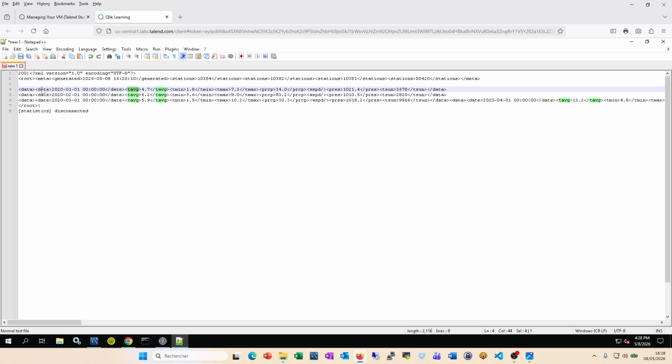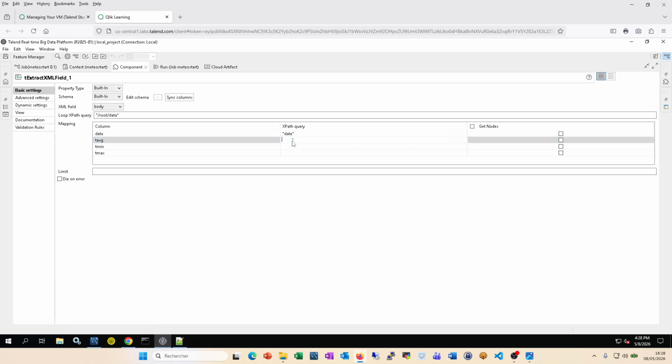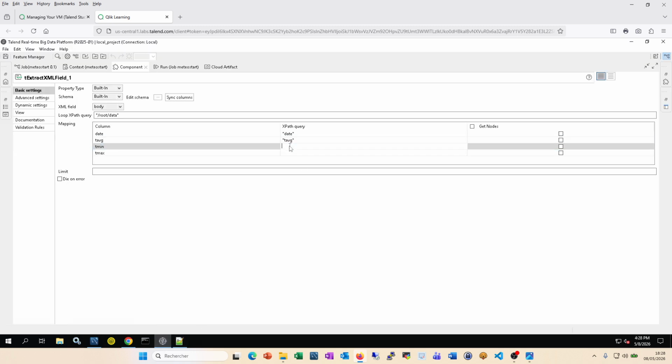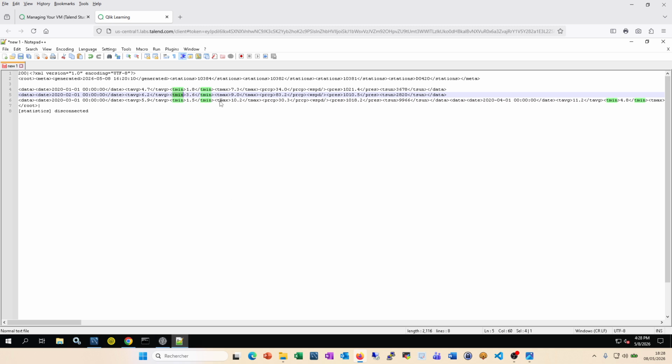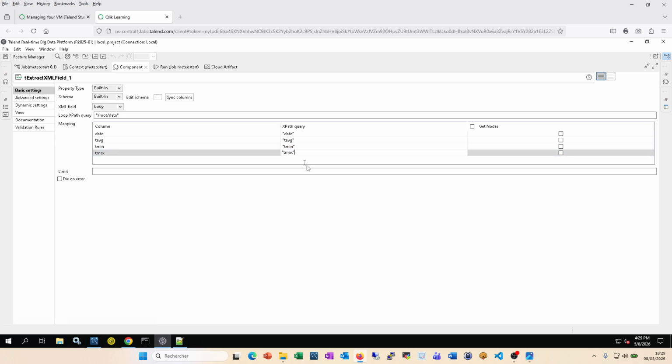From this loop it is going to take each piece of information. You see the logic. Then tAverage, tMin, and tMax. Okay, I think they are good.